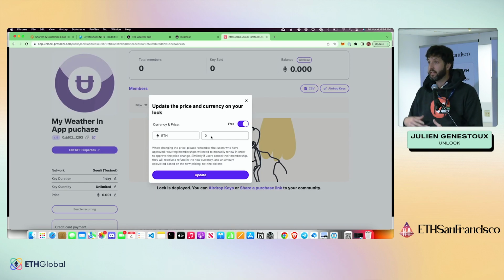I can also make the price dynamic using what we call hooks. So the smart contract itself has the concept of hooks that can be used to change how the contract behaves in specific contexts. So you can say, okay, if it's 2 p.m., the price is this much. If it's 5 p.m., the price is that much. So that's the kind of thing that you can do easily. Yes?